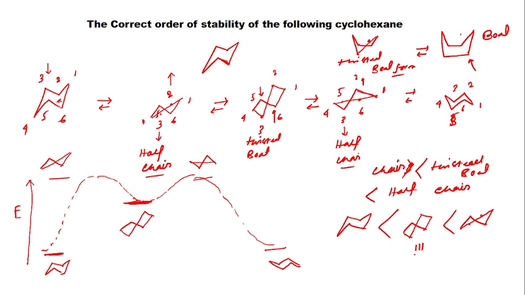If I see this from a different angle, this also looks like this. So this is also a twisted boat. We have to be very well informed about the structure, so that we not only remember the name but also remember the proper structure. So we have these two kinds of twisted boat. Due to lack of space, I cannot show one thing. In the next slide, again I am showing some different part.